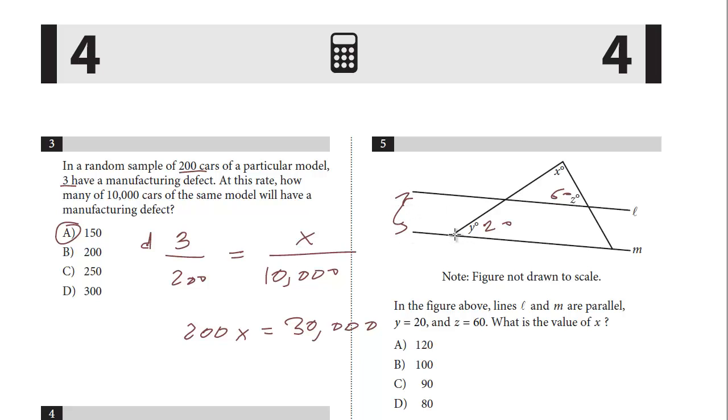So we know with parallel lines, if you extend it out like this, this is a transversal. So this is 20. We know this angle. We don't really need it for this problem, but this would be 160. This would be 160 because they're parallel. This would be 20. They give us this as 60, and then we see we've made this triangle here. And so we've got 60 plus 20 is 80. So what's left? The answer is 100B.